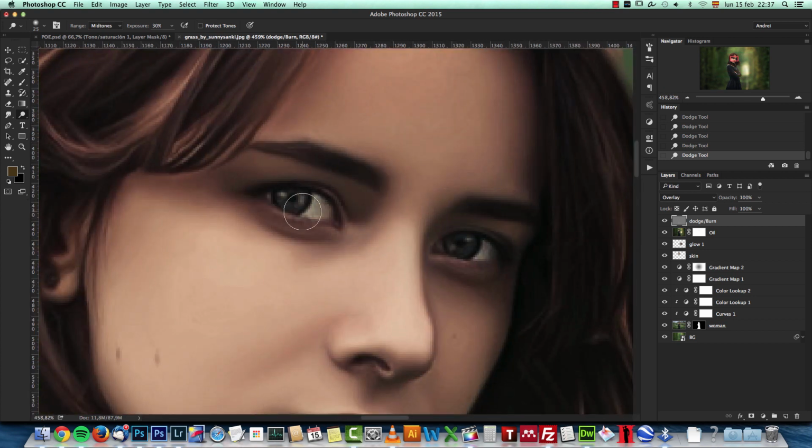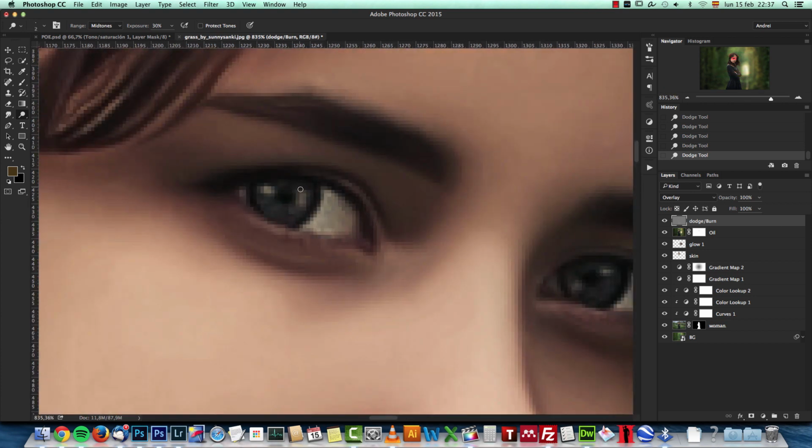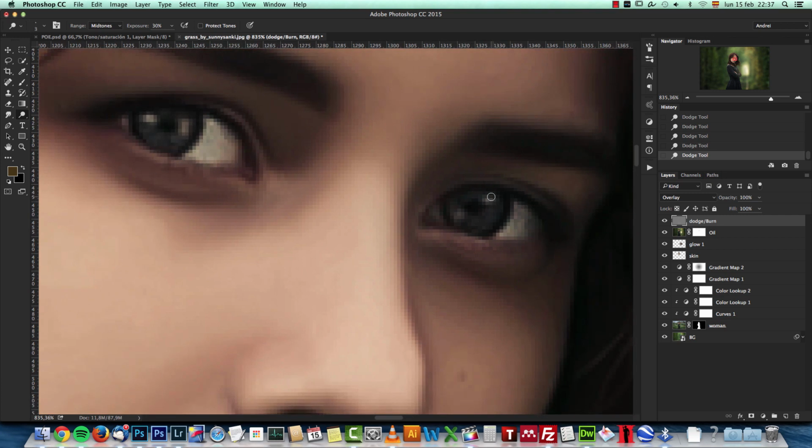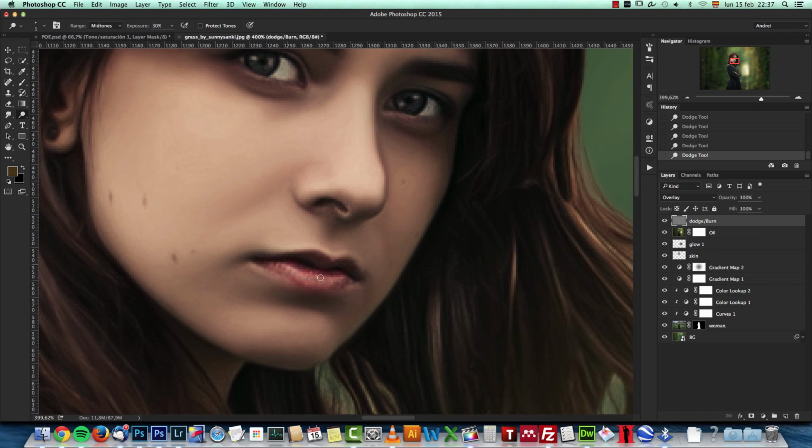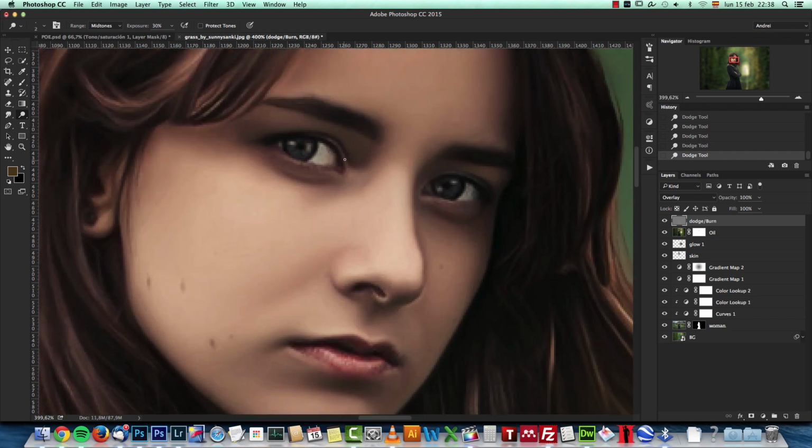I just forgot to enhance the eyes with this. I'm using a 30% exposure. You can use between 20 and 30, but the skin is really sensitive, so make sure you use a lower exposure for the skin. I didn't even touch the skin actually, but you can enhance the lips a bit, maybe some parts of the nose and some parts of the eyes, just to make the shape of the eye stand out a little more. Some of the highlights here.